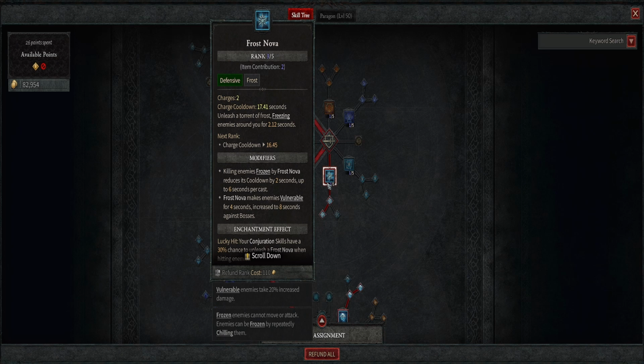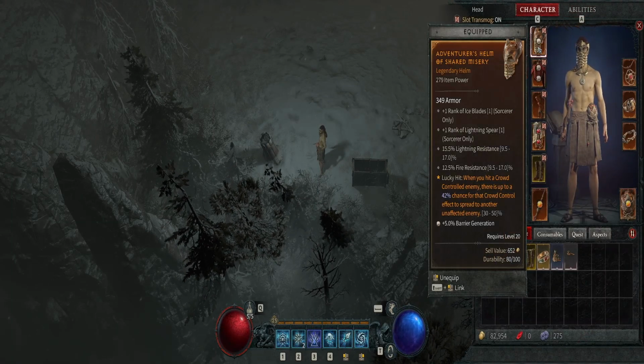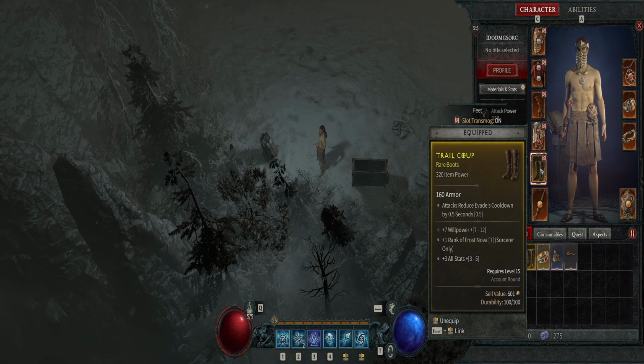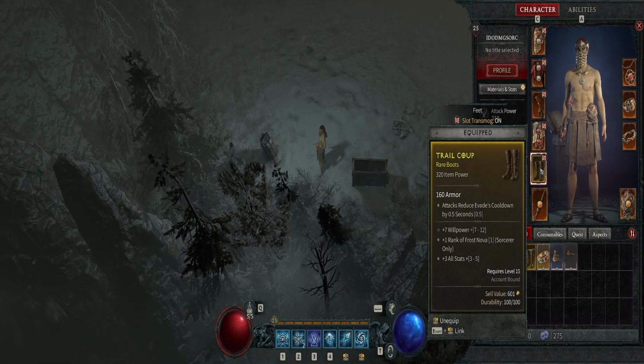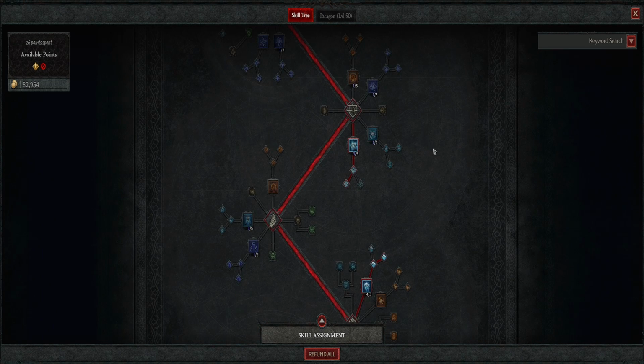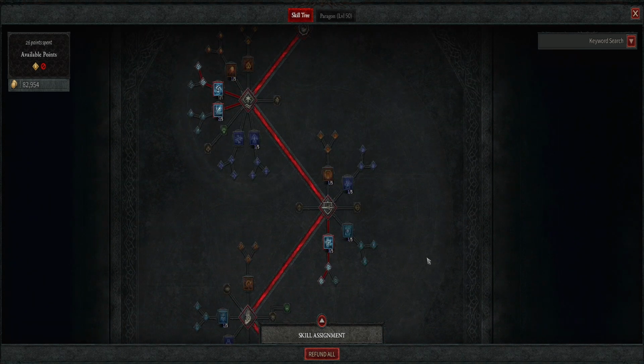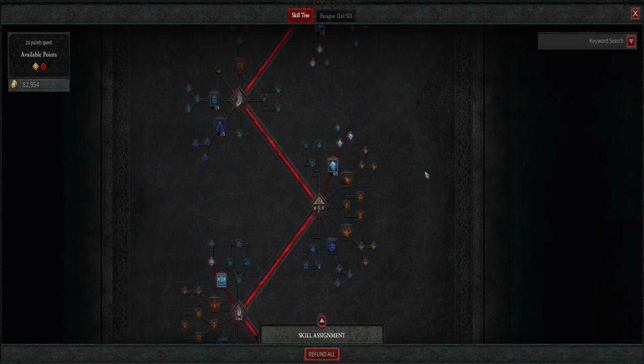Now you can see it's blue where it says 3 out of 5, and I actually only have 2 skill points in this. I have a piece of gear that is giving me an extra point in that ability, and it's actually these boots right here, +1 rank of Frost Nova. I'd love to overpower this even further, and you can actually go past the max 5 points by doing this. So I feel like there's going to be breakpoints and thresholds that you're going to be wanting to do that for in different skills with overpowering them.